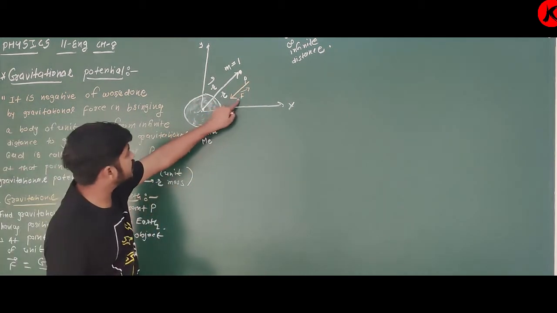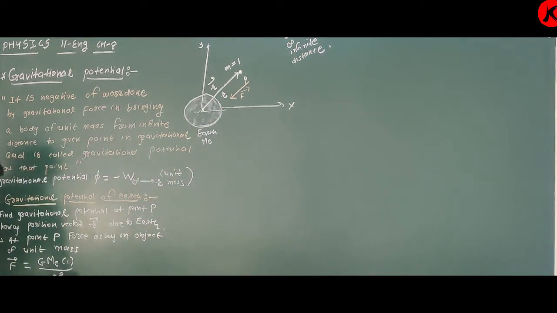This means the force is acting in the opposite direction of the position vector. So here I have to write minus r caret. What is the reason for minus r caret? Do you understand? So F is equal to minus G M upon r square, r caret. Any doubt?